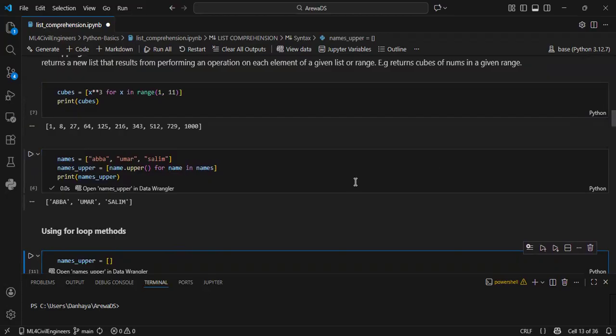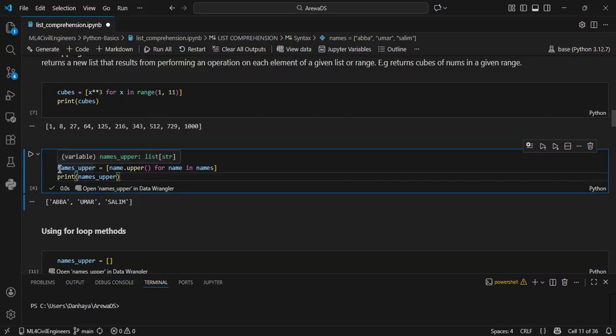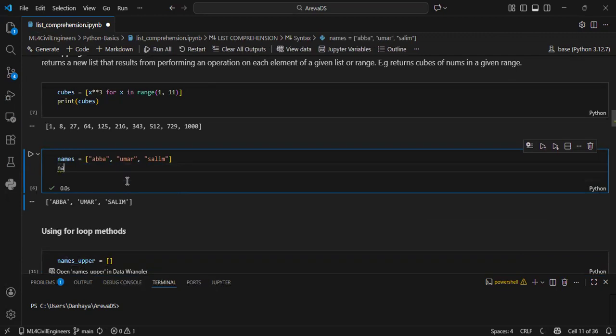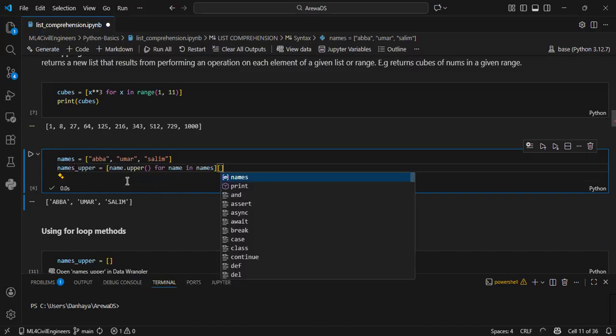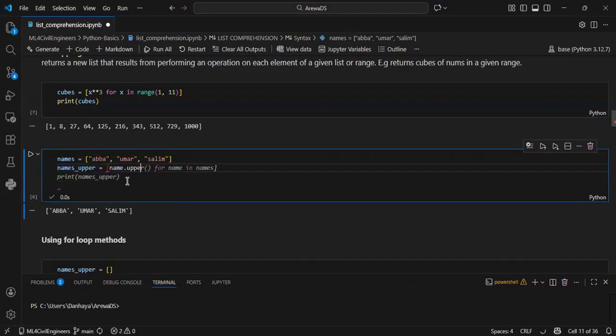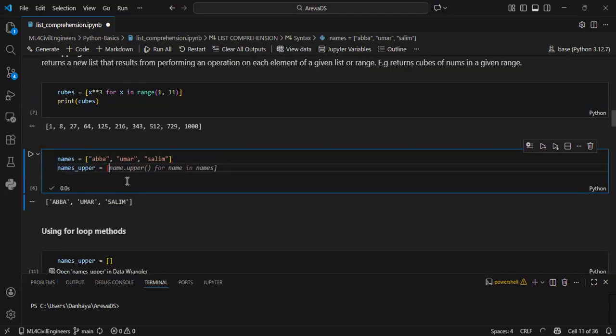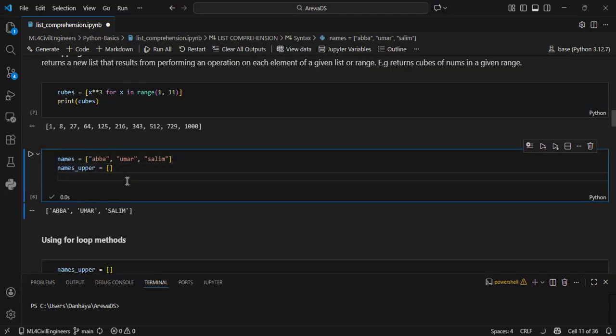So here maybe I want to use a for loop, so that you will understand much better and appreciate this technique. Let me declare names in upper as an empty list. Then I can have for name in names.